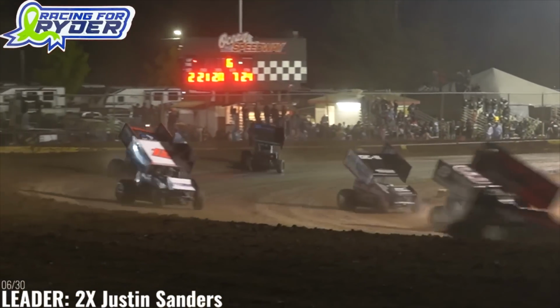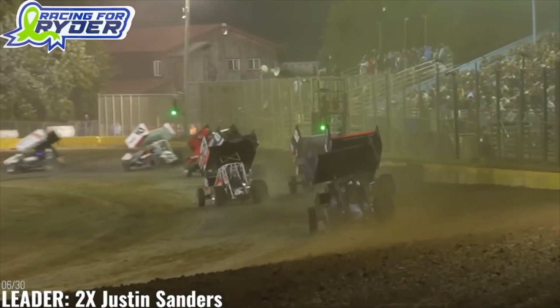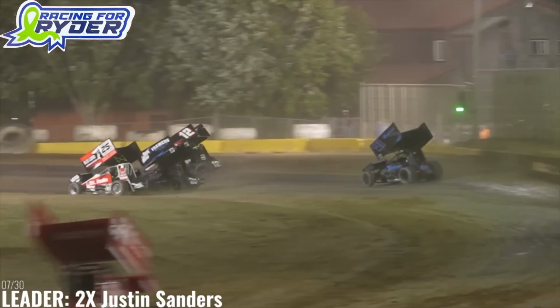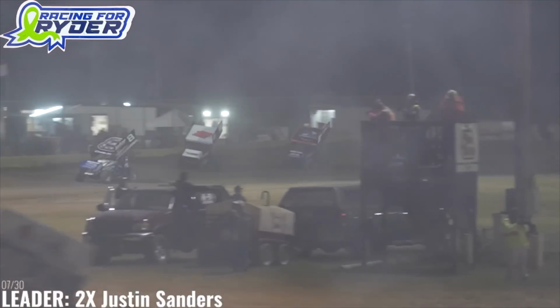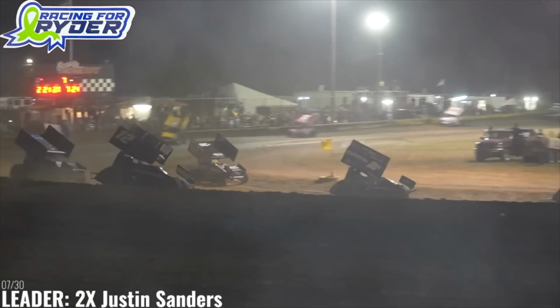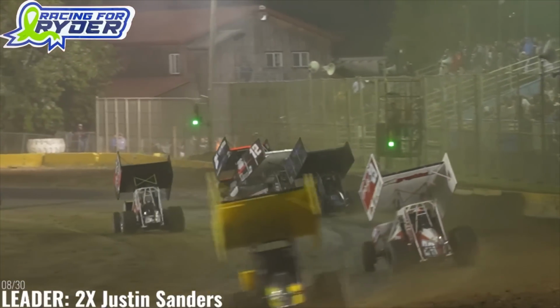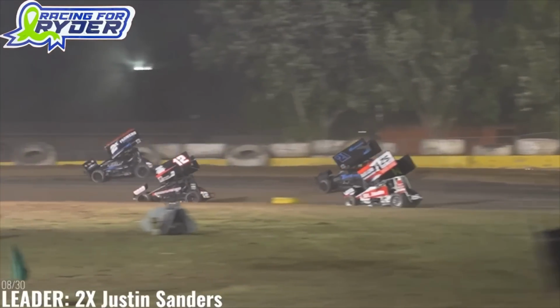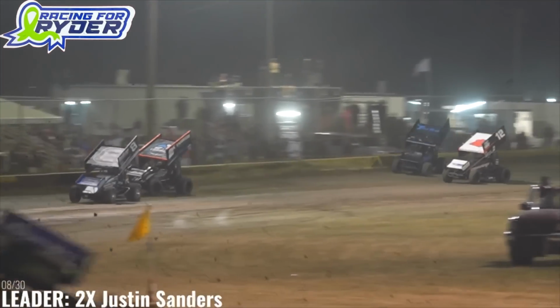Traffic is heavy duty with a 24-car field here on this quarter-mile ribbon of dirt prepared by Tom Sadmiller. Sanders goes through the middle there from Chisholm and Soaries. Tim Kaeding can't quite get it going, as we saw lots of smoke pouring out of the 0 of TK near the back of the top 10. We stay green as Sanders puts the 12 in between himself and Cole Macedo here on lap number 8.